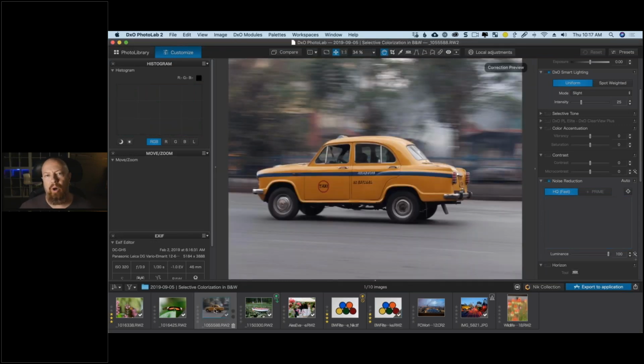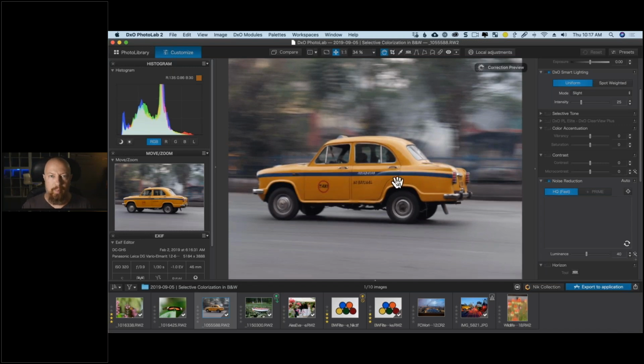Now, because we are in the raw processing tool, in this case, Photo Lab, of course, you could be in Photoshop or in Lightroom, any work that you may want to do to the image for the color effect, for the color side of it, you want to do before you send it off to the plugin. Once you hit send to the Nick plugin, specifically in PhotoLab, it is going to render it out as a TIFF file, which means you're no longer going to have access to the raw processing capabilities of the tool and the raw capabilities of that file. So if there are things like highlights that you need to recover, shadows you need to lift up, you should definitely do that before you send it off.